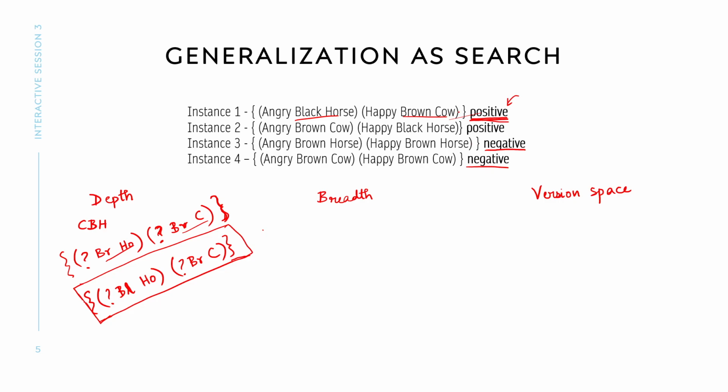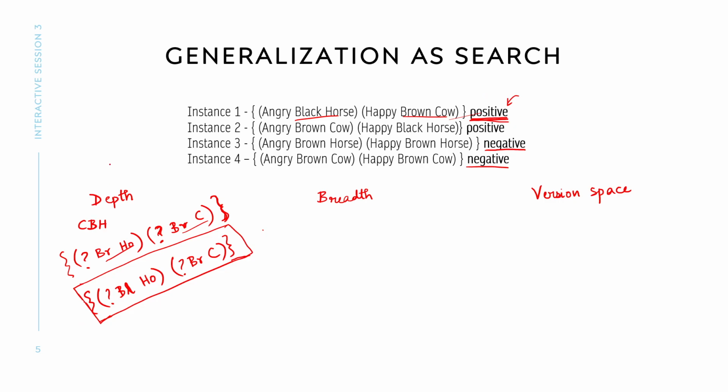So now that I've been given these four instances, you're saying we choose a negative instance and compare it to the current best hypothesis. But I have not been given a current best hypothesis in this problem. So what is the first step? I have to assume a current best hypothesis, and then I can compare it with negative or positive examples.